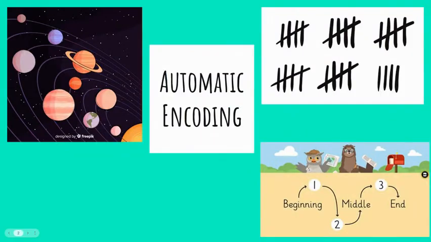There's automatic and effortful encoding. Automatic encoding is exactly like it sounds. It happens automatically. It's information that goes through our sensory memory into our working or short-term memory, depending on what memory model you're looking at, and automatically goes to our long-term memory. We don't have to do any work to get it in there. We automatically encode things, three different types of things: for space, time, and frequency.